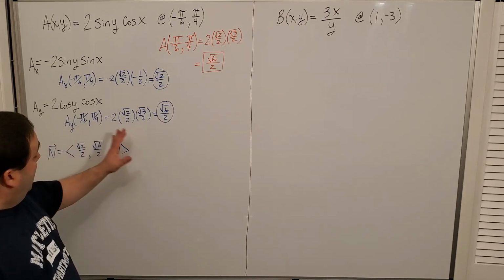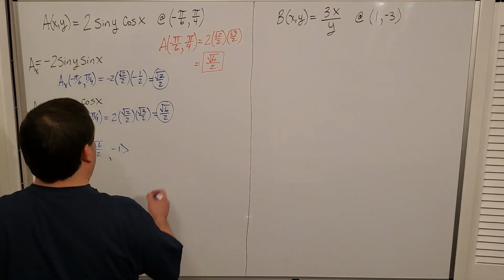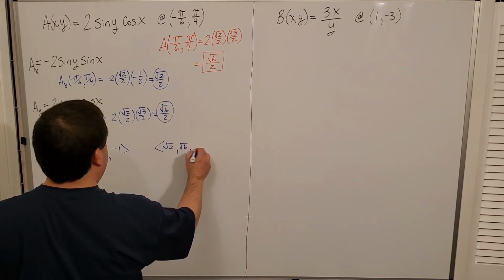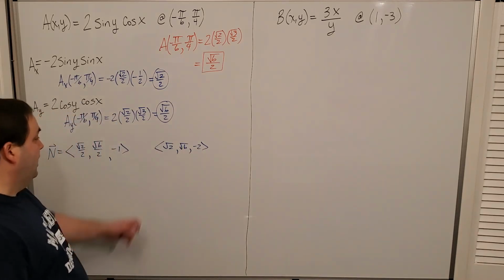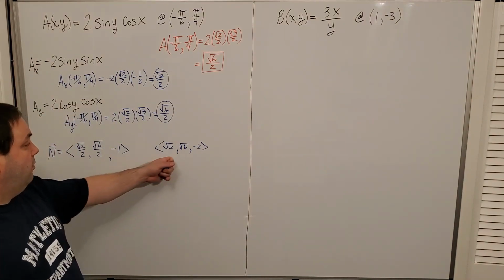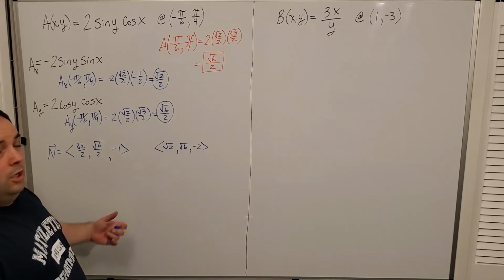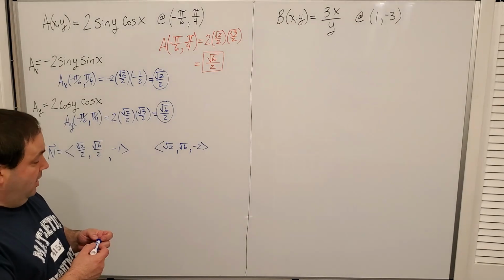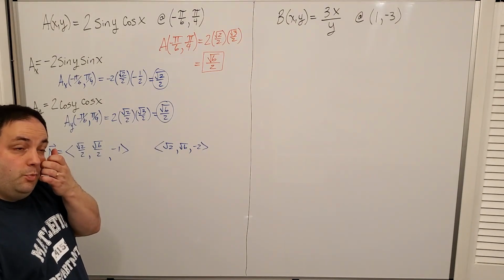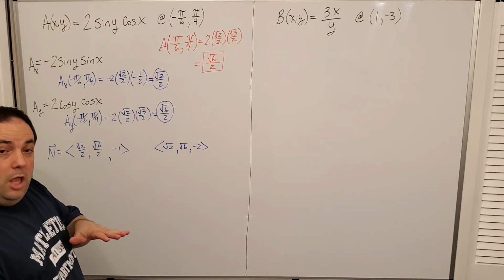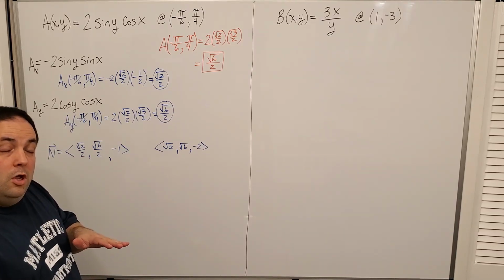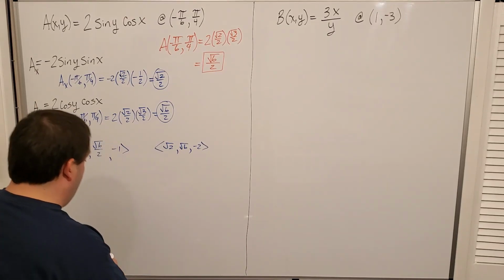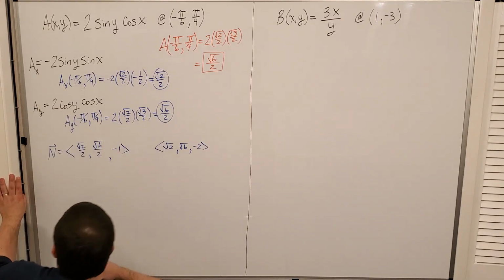And if I were to multiply by a scalar here and say get the vector square root of 2, square root of 6, negative 2, these are going to be parallel vectors because they're only a scalar multiplication of 2 away from each other. And if that makes your day easier, then go for it, right? As long as the direction is preserved, then your plane and your line, your tangent plane and your normal line, are going to be unaffected, okay? All right, so let's write down the official tangent plane and normal line here.